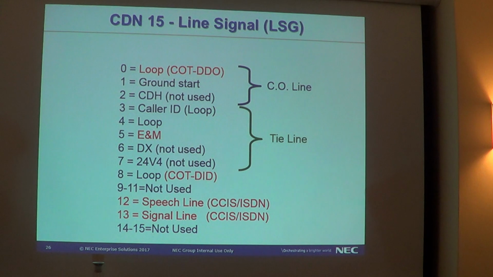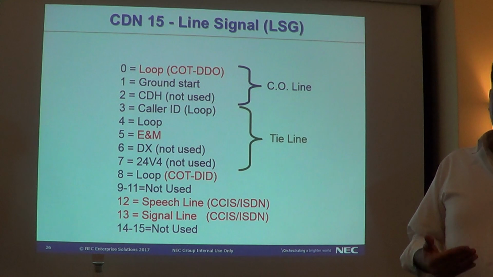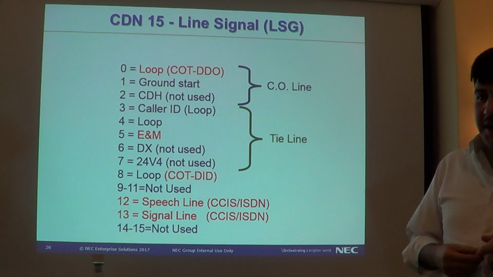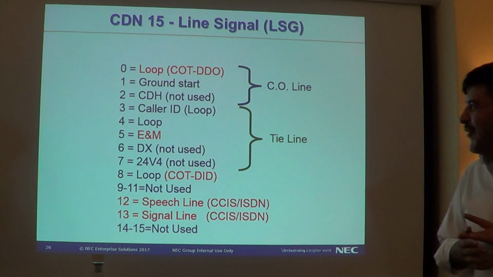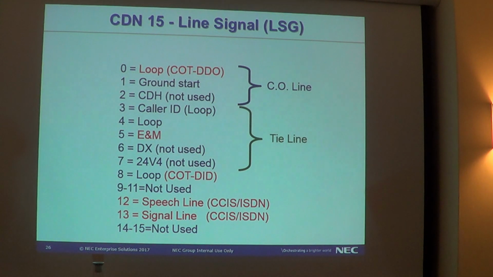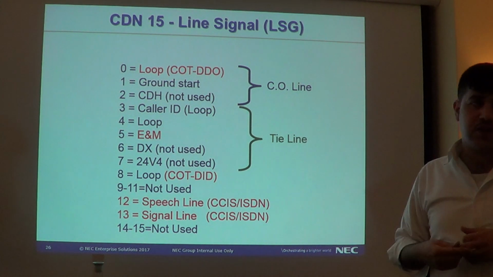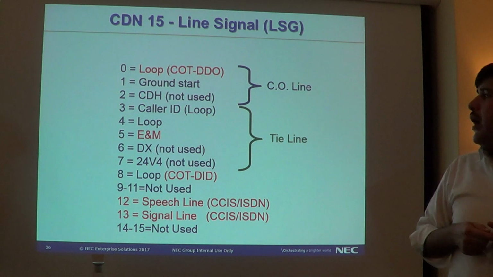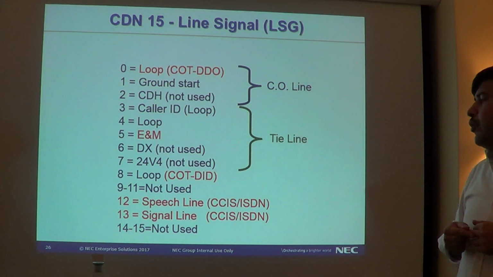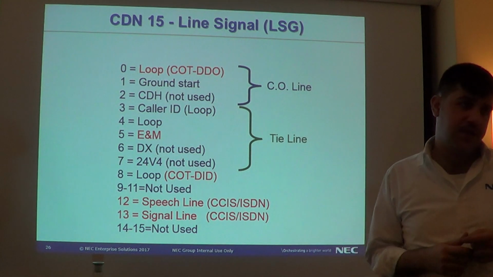For the people who will attend, inshallah, the hospitality course one day, they were really surprised that a lot of things in the system I was not writing down. Also, here is an important thing which really decides which kind of line signal we have. Is it a COT with this kind of ground start, loop start? It's really important to decide for some E&M trunks and also for COT. This kind of parameter really makes a difference.